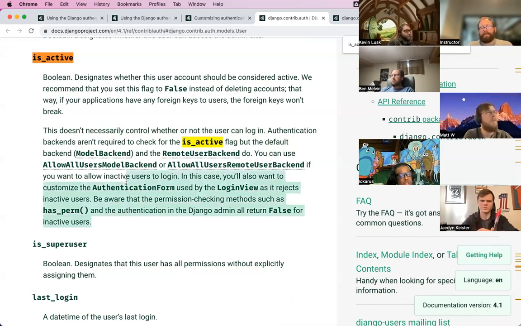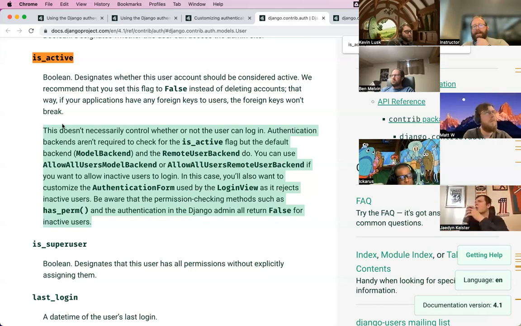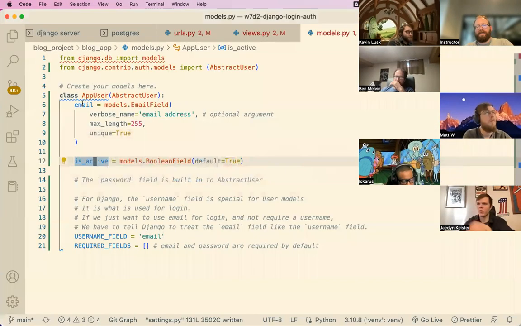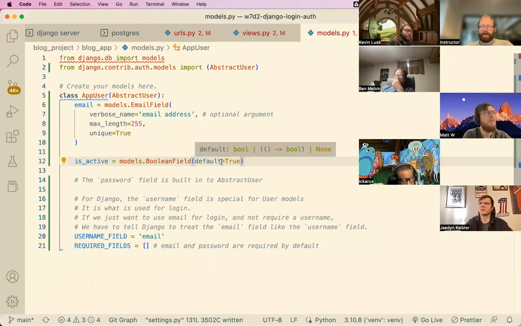This is also a good example, by the way, of how sometimes this stuff is complex enough that just ignoring it is the better path for a while. If we don't really need to do a lot with this is_active field, in some ways we can make our lives easier by just ignoring it. We could set it to false. The nice thing about setting it to true is we know for sure Django won't try and stop us from doing anything.